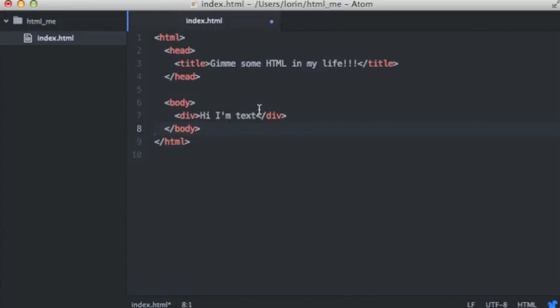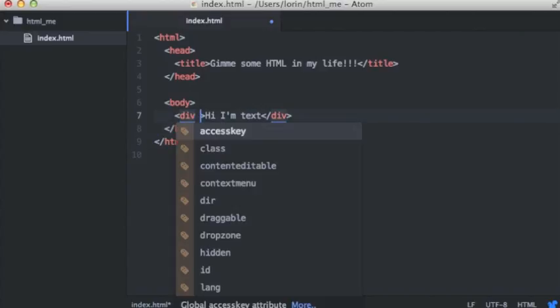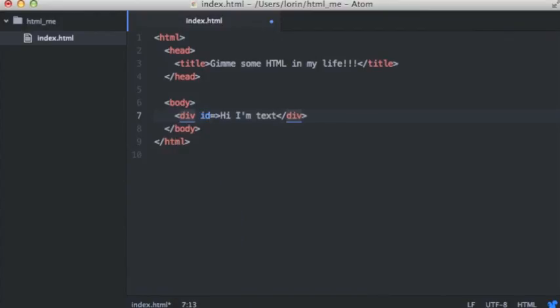It could be an image, it could be other divs, it could be text, as we see here. So right now, at its default, let's find out actually what sort of a region it takes by saying as well, this div should have an ID. And we'll say that it's my div.